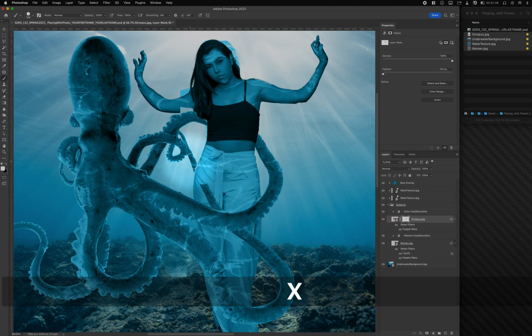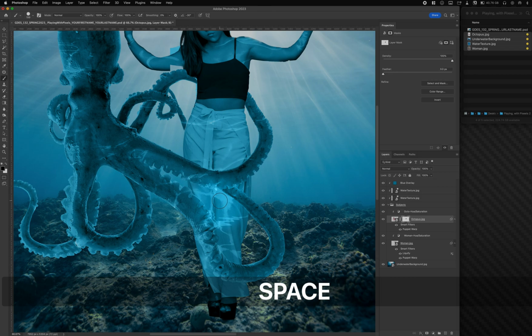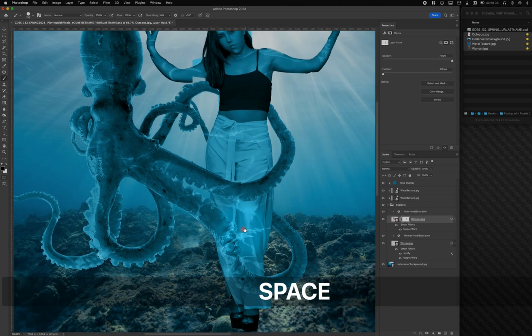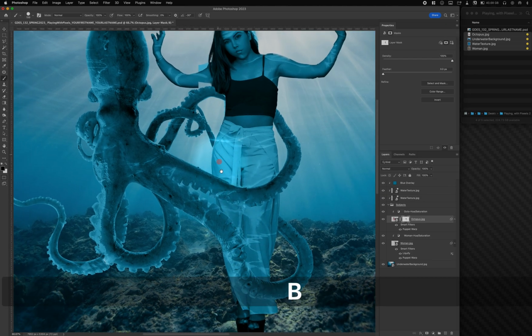In some ways, I'm just kind of making quick decisions on this because I can come back and refine what this looks like afterwards. Said it a million times, but working with smart objects and working in this non-destructive format gives you so much freedom to come back and do things later if you want to, that you just don't normally have.